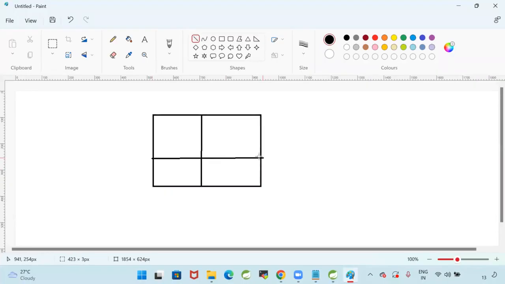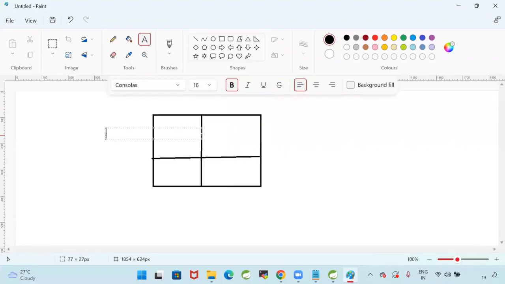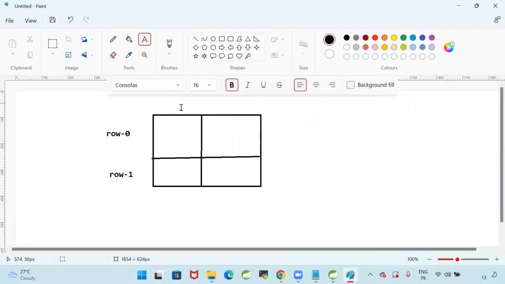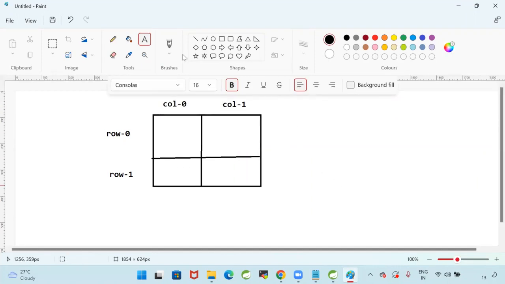This is row 0 and this is row 1. This one I will call column 0 and this is column 1.